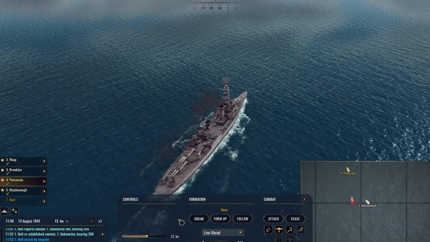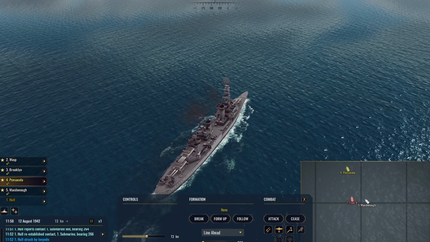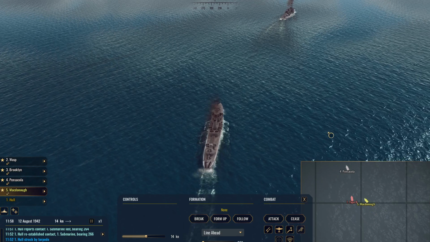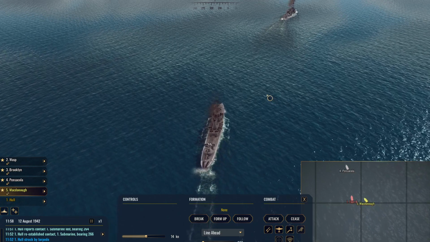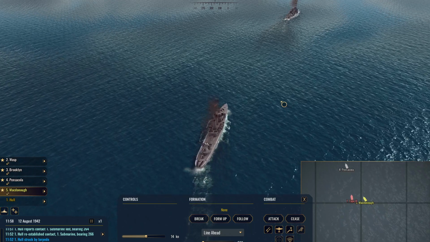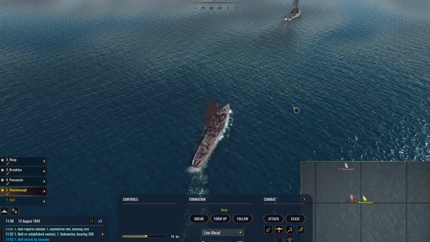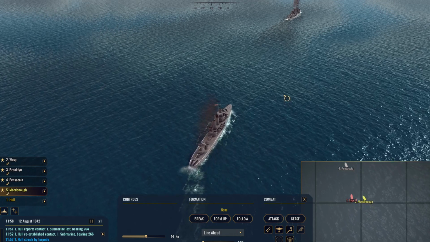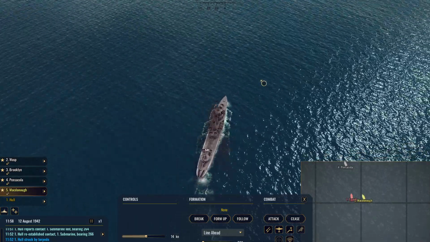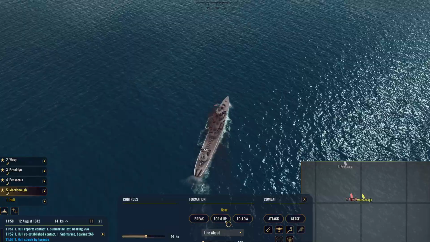The Pensacola, I'm just basically doing what I'm doing in the event that the sub decides to surface, then we'll start pumping some rounds into it like we did last time. Sunk one sub that way, and 2 other subs via depth charges, or is it 3 subs via depth charges? What are we doing?